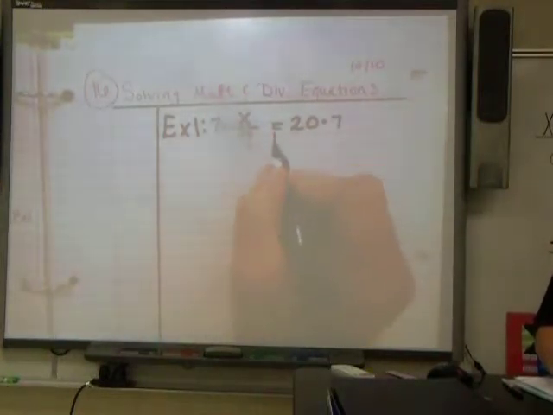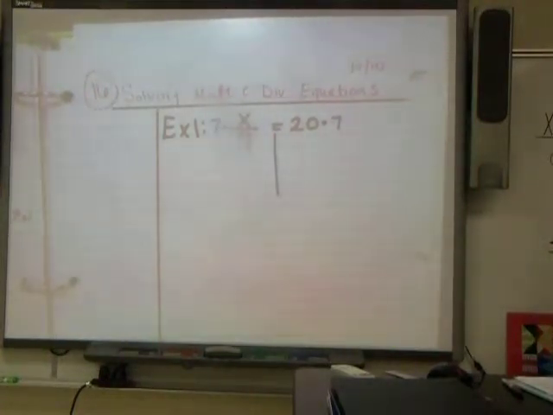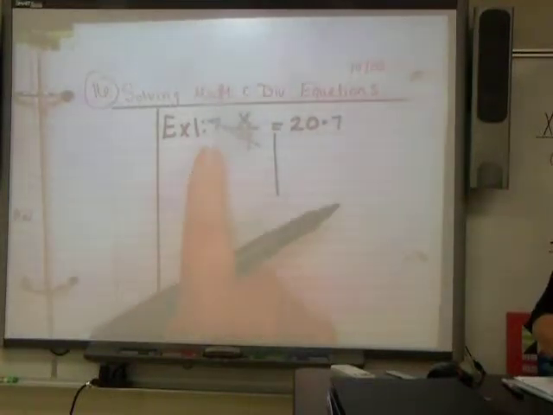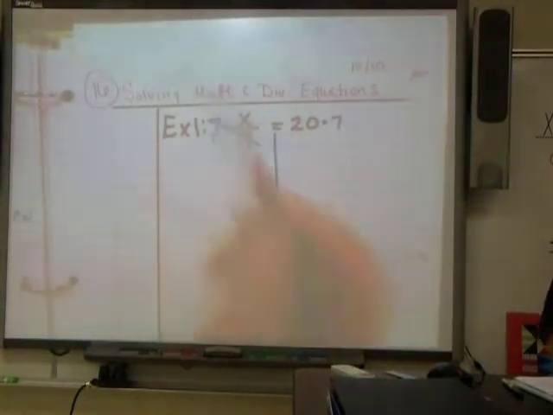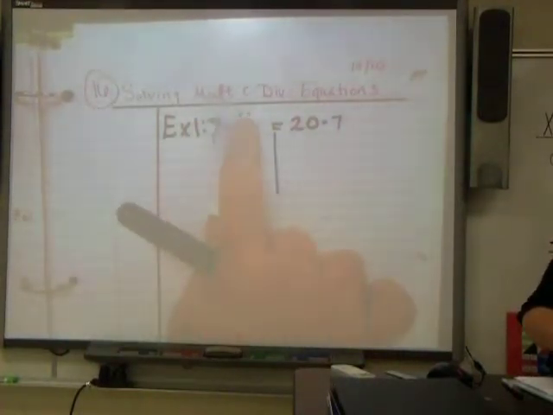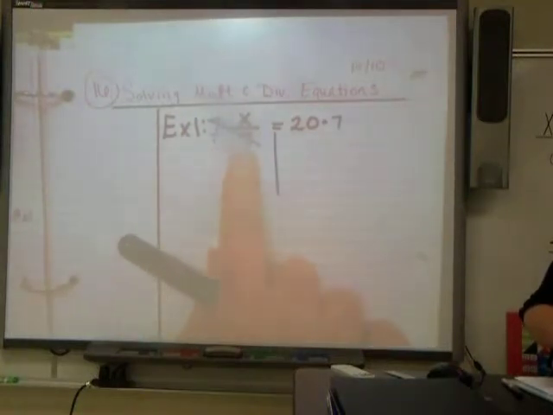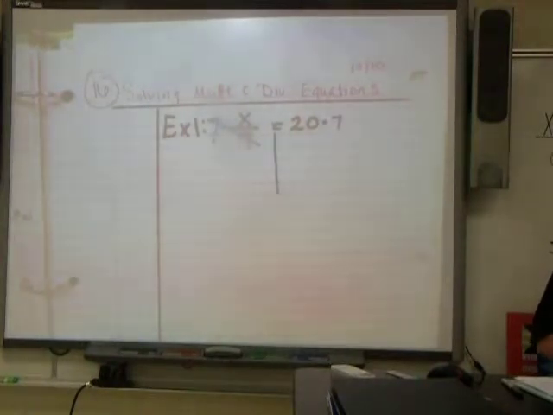Now remember, this is the center of your balance. When I do that, these are going to cancel out. Because this is really multiplying fractions, and I would change that to a fraction. If I multiply across the top, that's 7x, and if I multiply across the bottom, that's 7. And if I have 7x divided by 7, 7 divided by 7 is 1. And it brings it down to just 1x. So you won't have to do that.